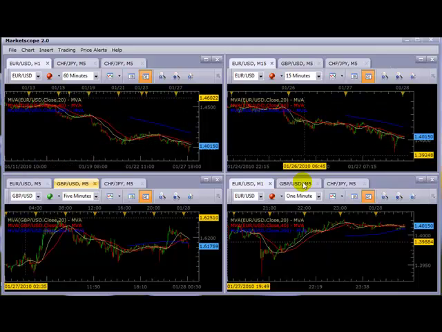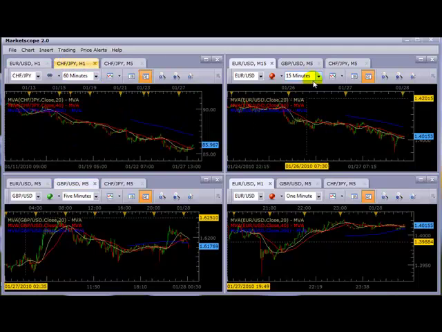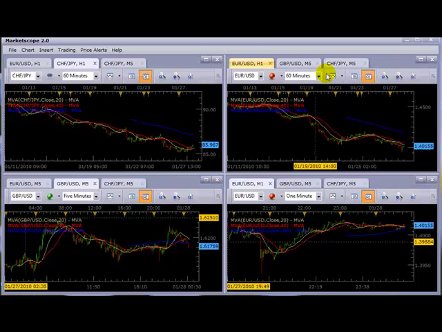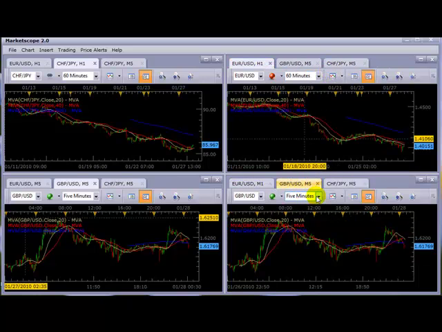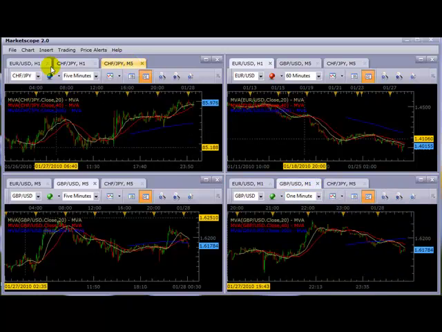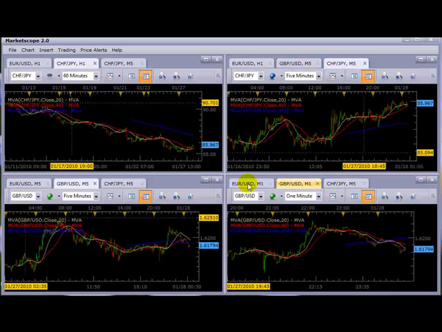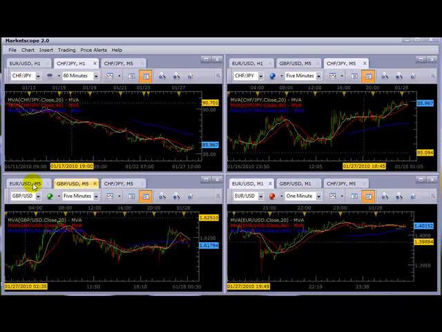They all change to the pound dollar, and the time frames will also change right along with it once you have them set. So once you have your charts set up the way you want them, you will only have to go from tab to tab to tab to monitor the time frames. And this is helpful if you don't have multiple monitors.